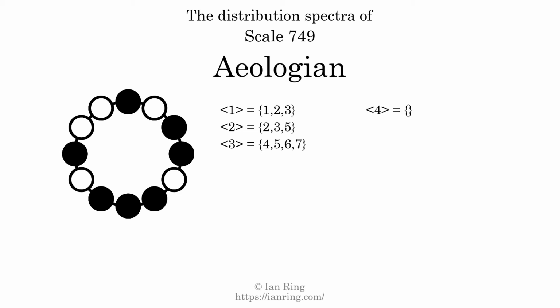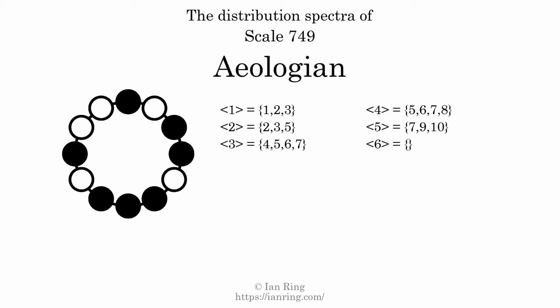The generic interval of 4 scale steps comes in 4 different specific interval sizes: 5 semitones, 6 semitones, 7 semitones, and 8 semitones. The spectrum width of this generic interval is 3. The generic interval of 5 scale steps comes in 3 different specific interval sizes: 7 semitones, 9 semitones, and 10 semitones. The spectrum width of this generic interval is 3.